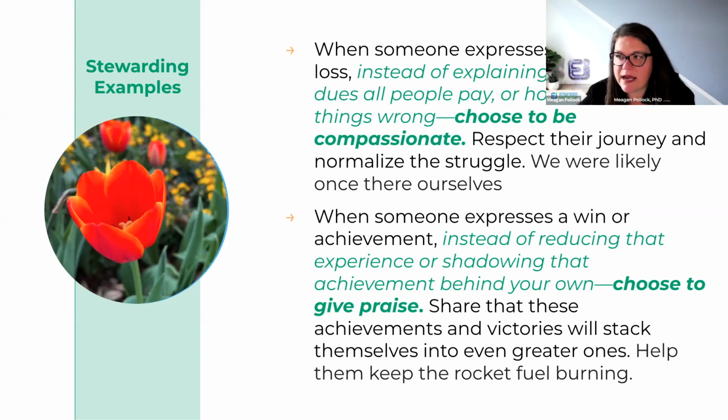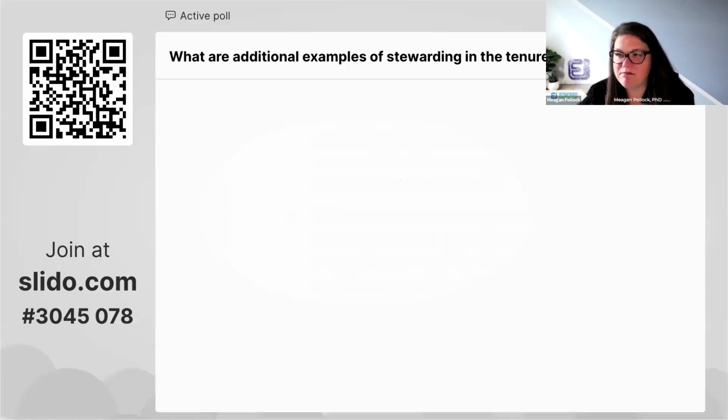So let's look now at how we see stewarding happening in the tenure review process or within the academy. What are some examples of stewarding that you see in the tenure review process? Manuel, you already said something about what people know or don't know. So stewarding might be extra mentoring for people who are new to academia. If they're coming from industry, they have no idea about the institution itself, so you give extra mentoring for that. What's another example?